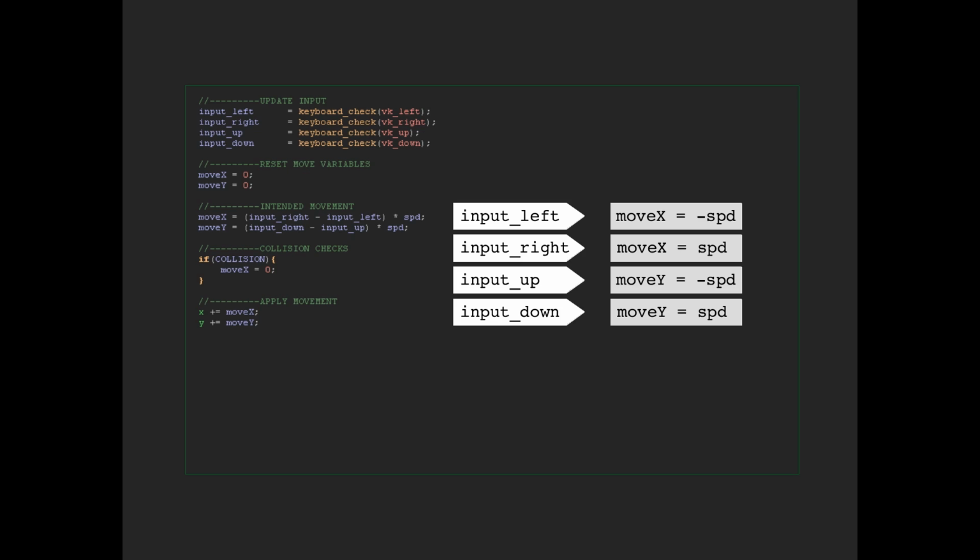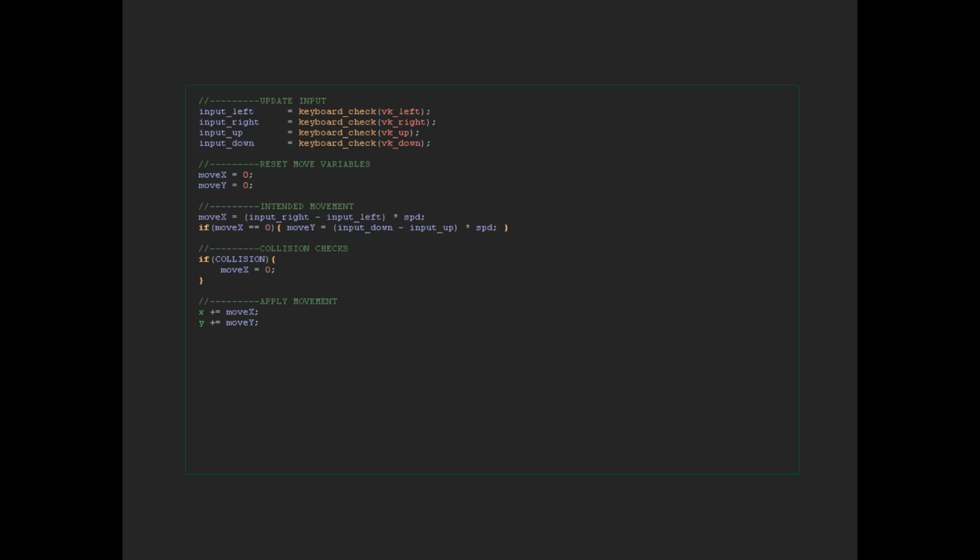The only thing is we're back to our previous problem of allowing diagonal movement. So we can move up and we can also move left, so that's allowing diagonal. So to stop that, we can just add a little if check. So we'll only allow moving up or down if we're not moving horizontally. So if move x is equal to 0. So this means that if we're pressing left and then we hit up, we're just going to keep going left. But if we're pressing up and then we hit left, we'll stop moving up and then we'll just start going left, because the if statement is not going to be true anymore. So if you'd prefer it the other way around, so that there's a bias to moving vertically instead of horizontally, then you can just change those over.